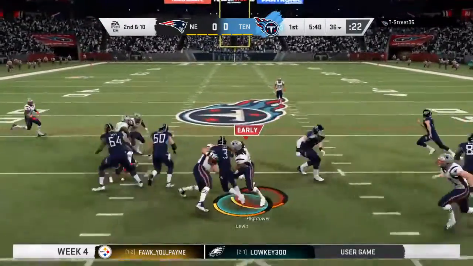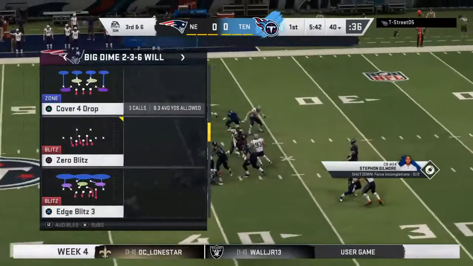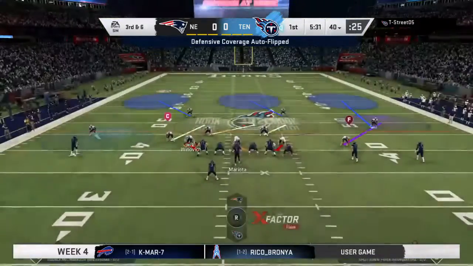Now the former Patriot. This is Dion Lewis. And he'll take this one for about 4 up to the 40. And that's one of the reasons you like to blitz even on rundowns. It confuses the blocking assignments. It doesn't allow those offensive linemen to get up to the second level.